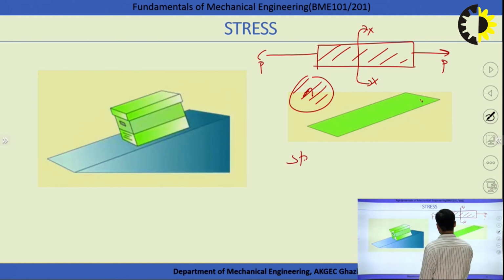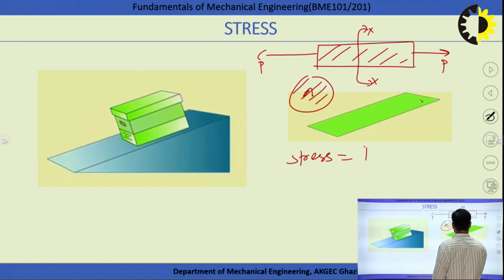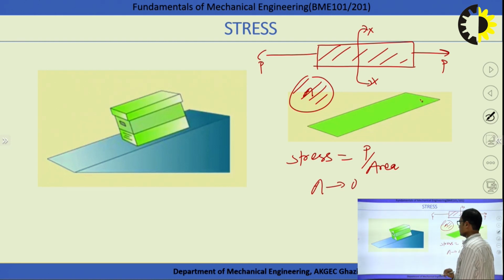So what is the stress here? Simply, stress is nothing else, it is the load by area, as A tends to 0. In our school days, we have seen this definition many times. Stress is nothing else, it is the load by area. Now we have to move beyond this definition. There is no problem with this definition. This is also the proper definition, a correct explanation, but there is a need to go beyond it now.